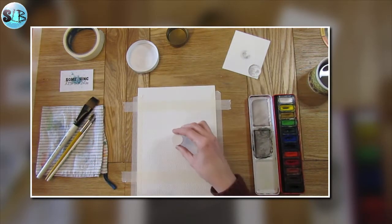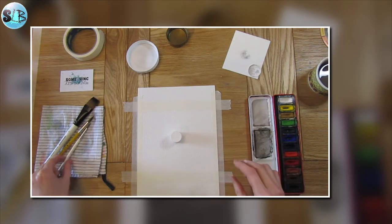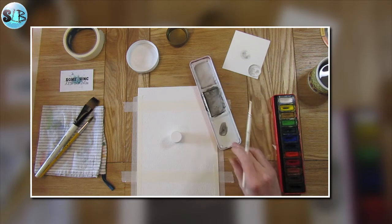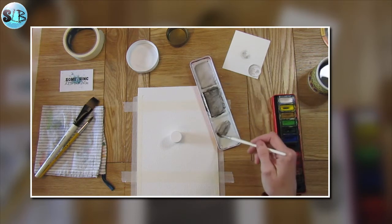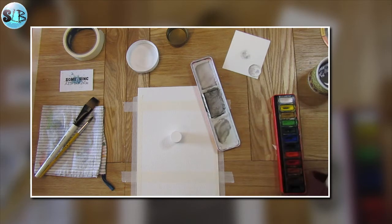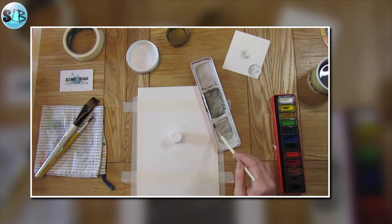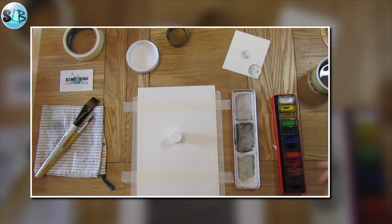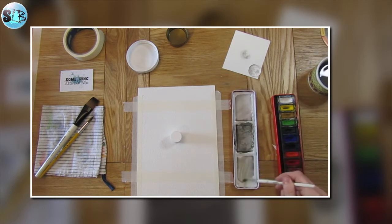Okay, so I'm going to start with my little lid. This is just off a glue stick. And I've already got some black in my palette with a lot of water, so it's a little bit of black, like that. And then it's a lot of water added to it. So you're making a grey, you're not adding white, no need for white, just water. Watered down black will give you that nice light grey. Okay, that'll do.